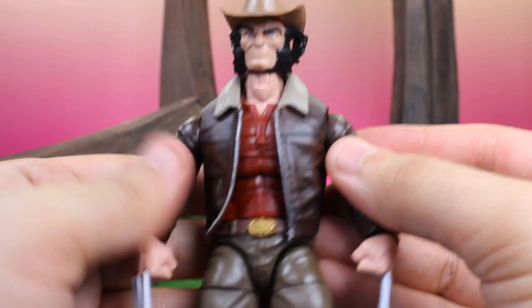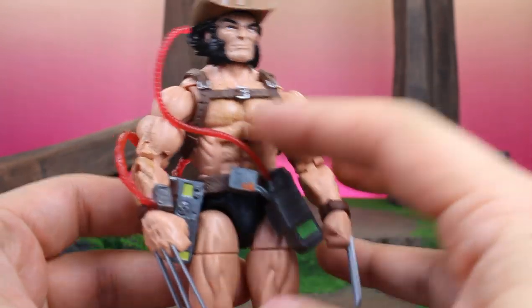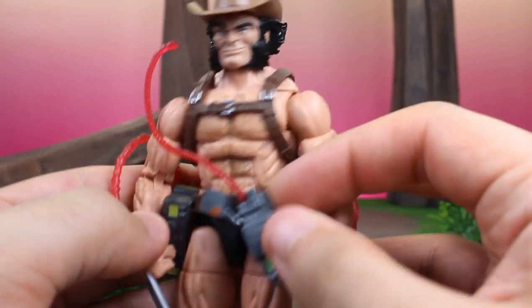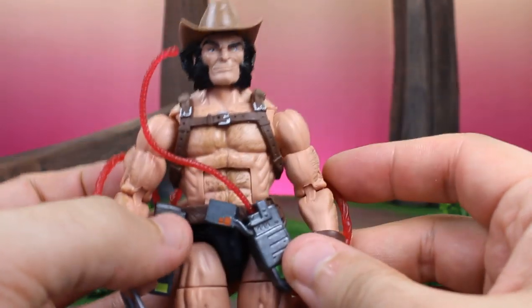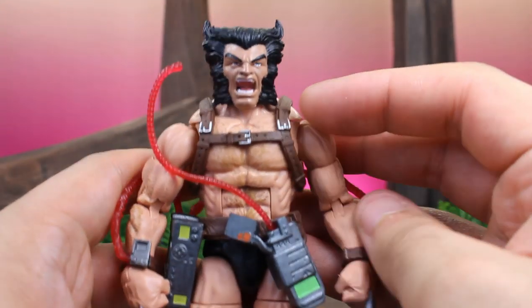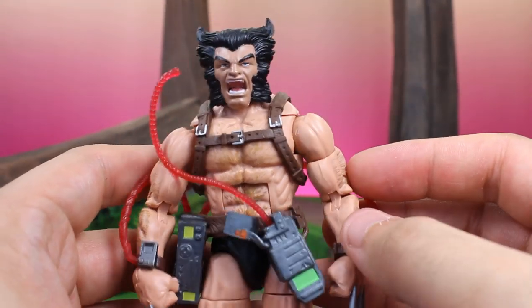This one does not. If you want a naked cowboy Logan, I guess you can just put him on the Weapon X body and cut these straps off, and there you go. I guess that would do it. And you could also put the screaming head on the Weapon X body. I think that looks good.